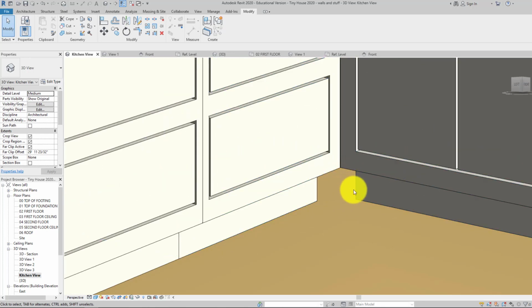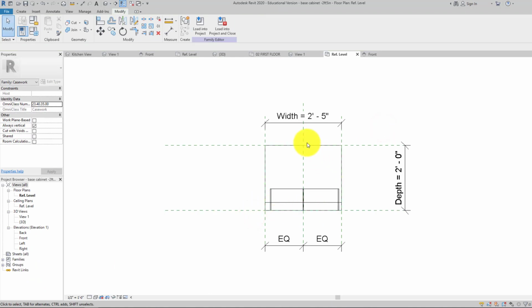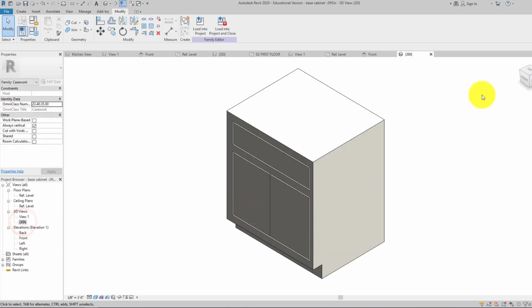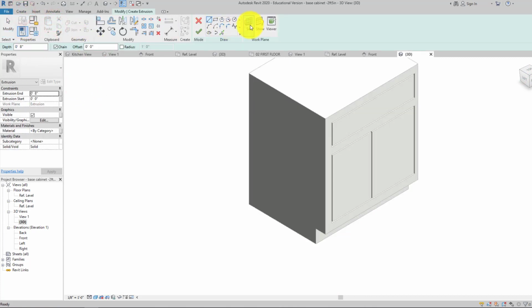So we need to fill this in, and just by filling it in this way, I'm not sure that's going to solve the problem, and it won't because of the toe kick. So in my house, we just put a piece of trim right here and filled in that gap, but let's go ahead and see if we can modify this thing to make it fit perfectly so we don't have to do that. So I'm going to double click on this. I'm back in this. I don't want to mess with any of this stuff, so what I'm actually going to do is work all in 3D, and I want to work on the left side here. So I'm going to say create extrusion, set my work plane, pick my plane, pick this side.